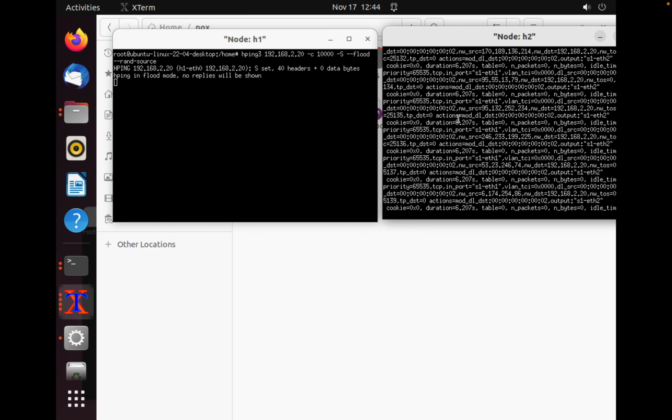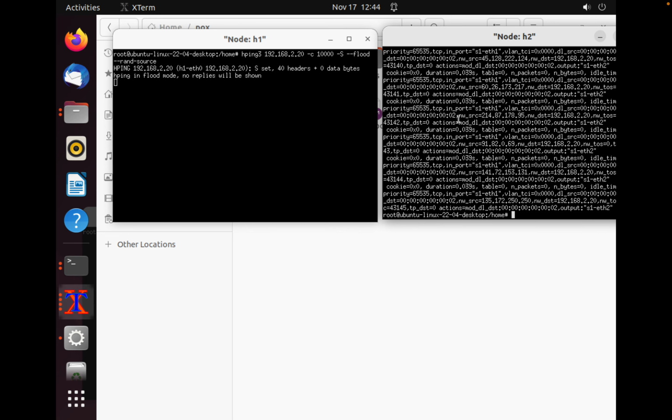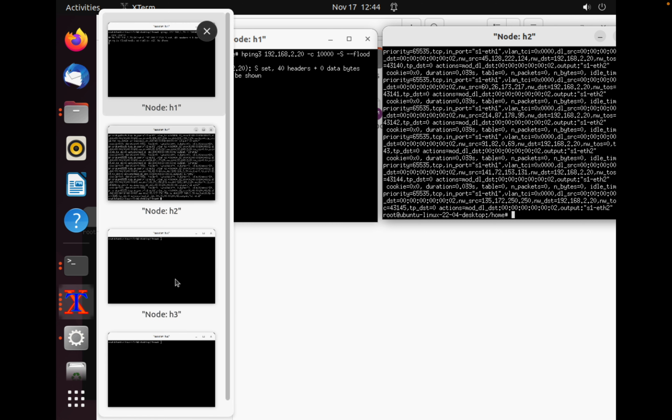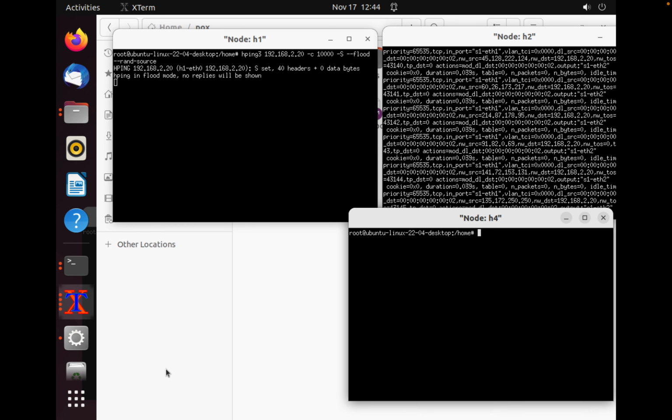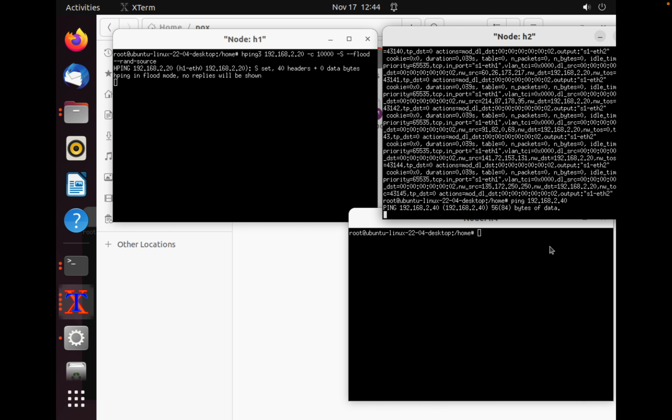You can see that host 2 has been flooded. To confirm that, we will ping any of the hosts. Let's ping host 4 from host 2 to check whether it has affected any of the hosts or not.